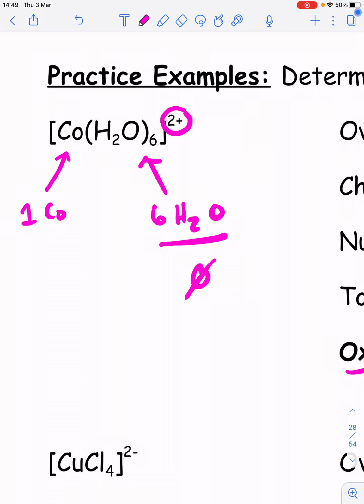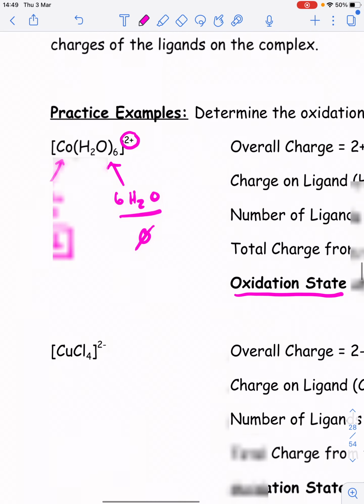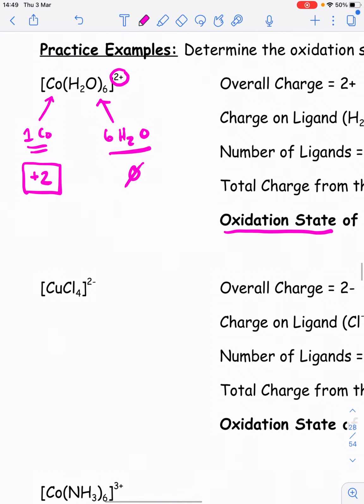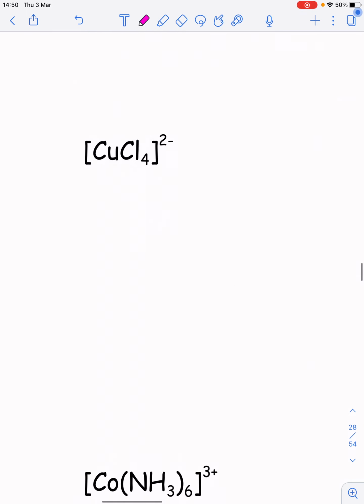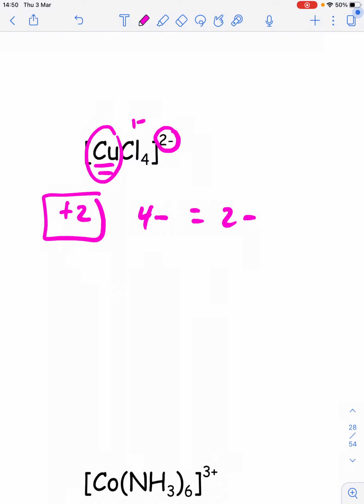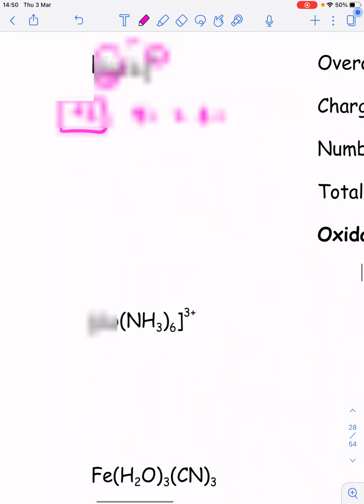So all of the charge, all of that 2+, must come from the cobalt. So for the cobalt, we say it has a +2 oxidation state, or a +2 charge. So the charges of the ligands and the metal have to add up to the overall charge on the ion. So here we go, copper and Cl4. Overall, 2-. I'm not sure what the copper is, but I do know that chlorides each have a 1- charge. So I've got 4 minuses here. They have to add up to 2-, so the copper must have +2 as its oxidation state to balance out 2 of the minus charges.